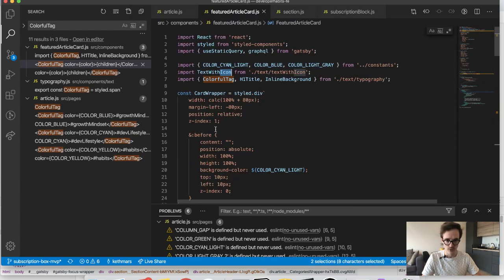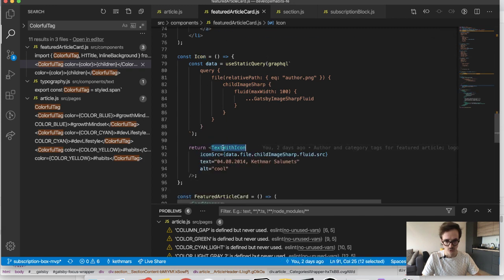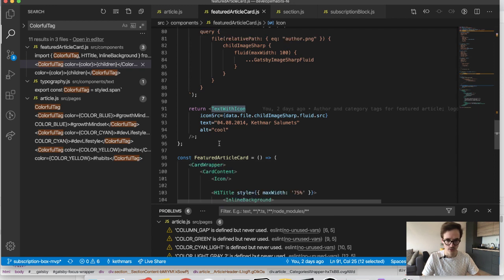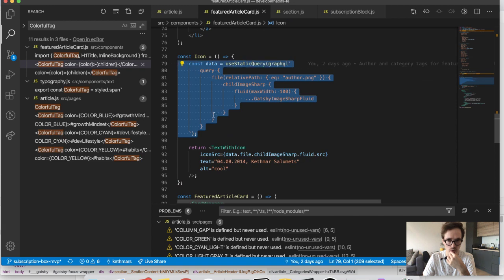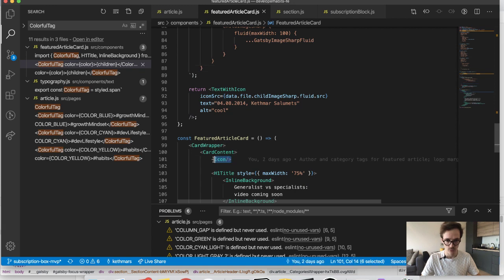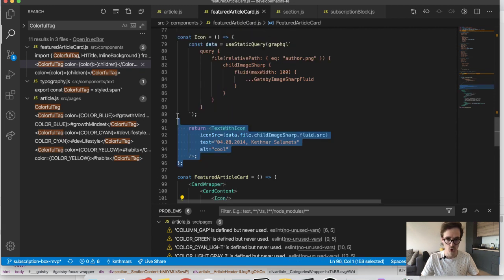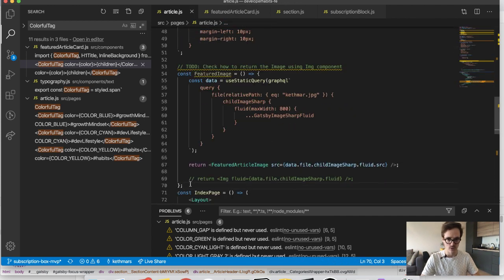The icon should be renamed, because actually it returns text with icon, which is, well, the author. But we are getting to backend development later. Then we are also going to see how to pull in all the necessary images from the resources and how to properly use Gatsby. So at the moment I'm going with the solution I have in featured article card. I'm gonna steal the icon also.